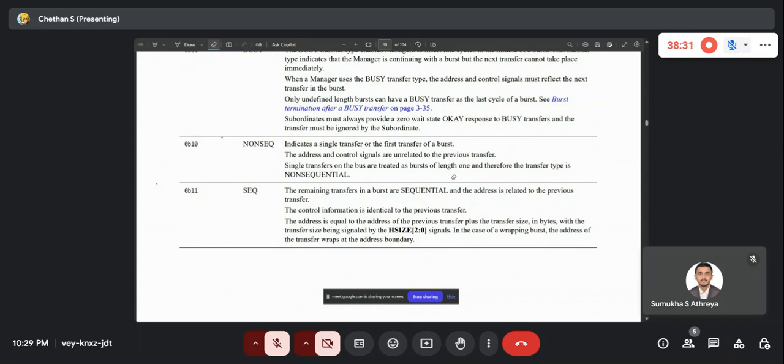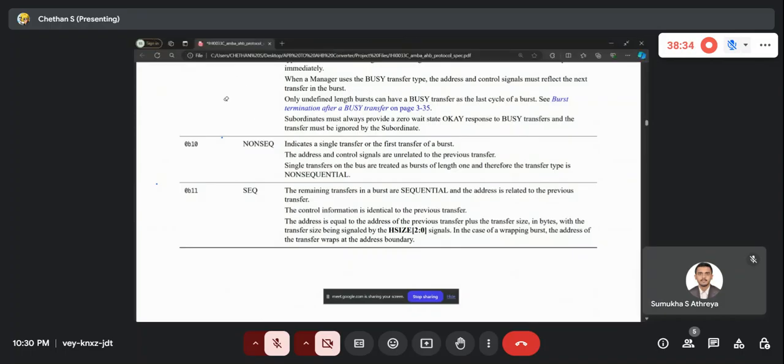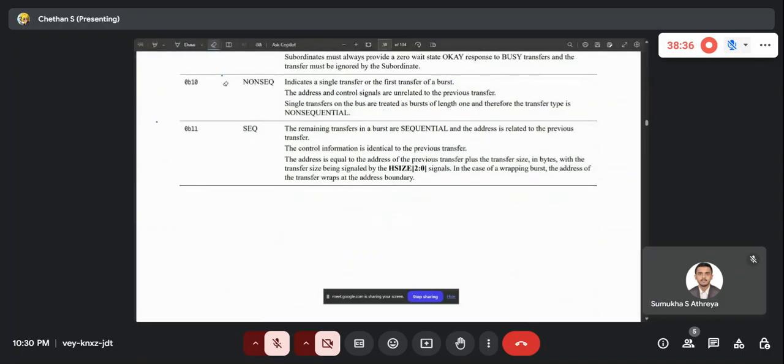And one thing that basically differs, whether it is sequential or non-sequential, is address and control. The address in the previous transfer is not related, because you are starting a new transfer, and the first new transfer is non-sequential, so it is nowhere dependent on the previous transfers.